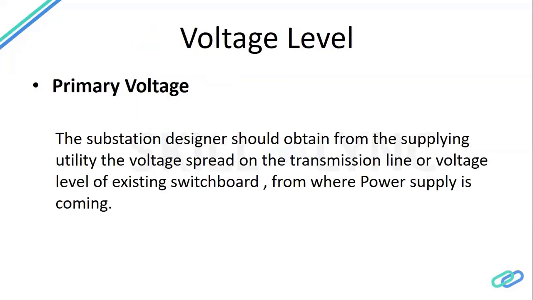Okay, now we are on the voltage level. How to check the primary voltage? As we discussed, on the primary voltage you generally don't have much control, because you are getting a power supply from the power grid or from another power plant. But if you have a choice, then decide on the basis of the distance from which you are getting power and what power is being transferred, and accordingly select your primary voltage level.